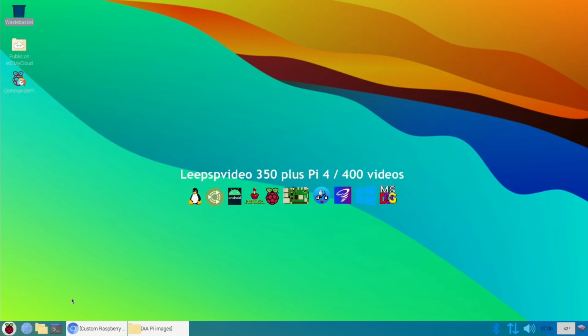Okay, so in this video I set out to make the most simple way of backing up an image, so that could be an operating system on an SD card, a USB stick or an SSD drive, and then shrinking that image so you can save it somewhere, and then being able to restore it whenever you want. So what it means, and this is my custom version of Raspberry Pi OS.